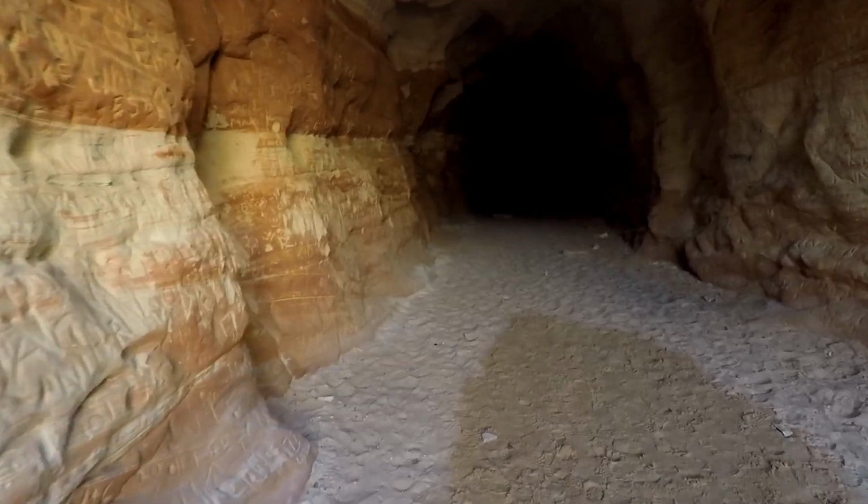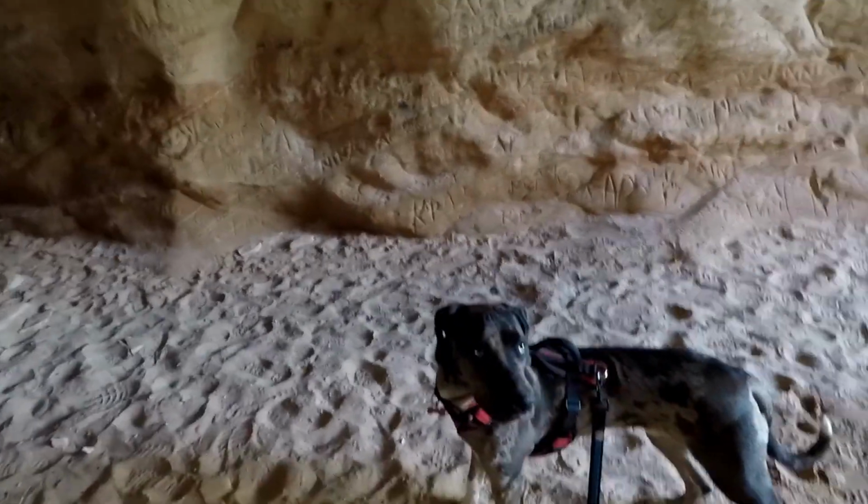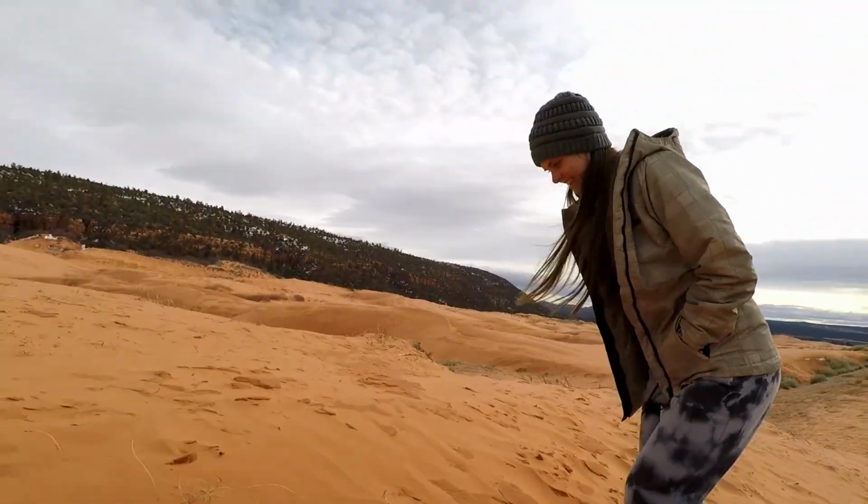There's some really cool things to do right nearby that campsite. It's in such a perfect spot. It really is, because the Belly of the Dragon, which is this cool little cave me and Tacoma actually found out about by just going on a walk near the campsite in a little wash, is half a mile away. And then if you go south, the pink sand dunes is about 20 minutes south on this little side road. If you don't take that side road though, and you go from the campsite about 6 miles south, there is the Peekaboo Trail to Red Canyon, which is this awesome canyon.